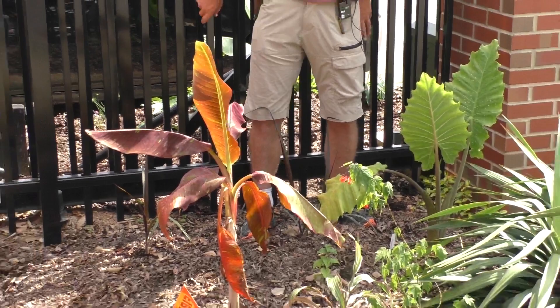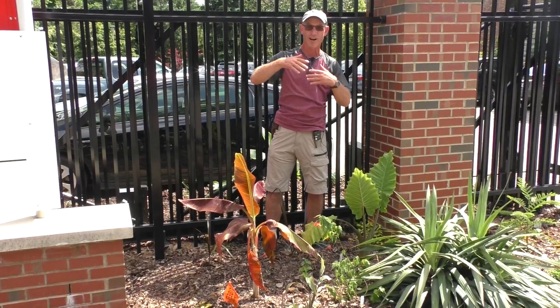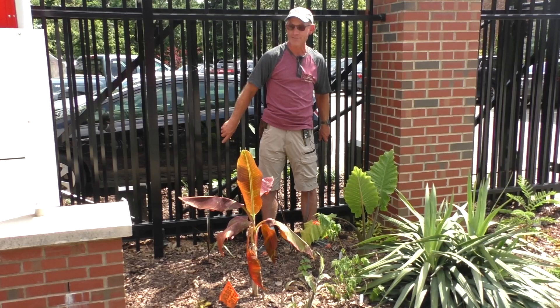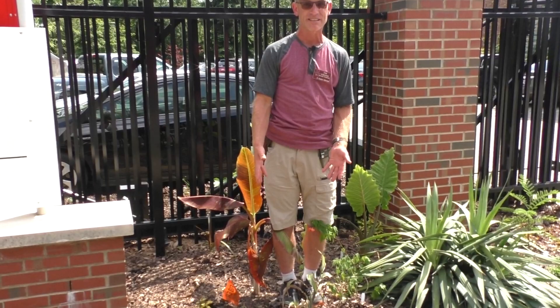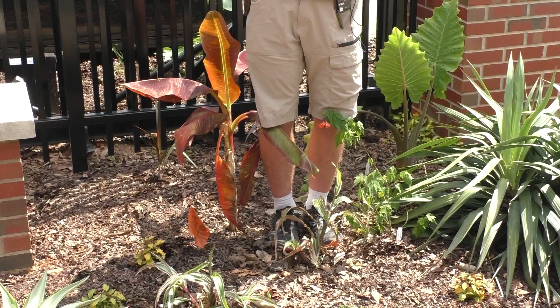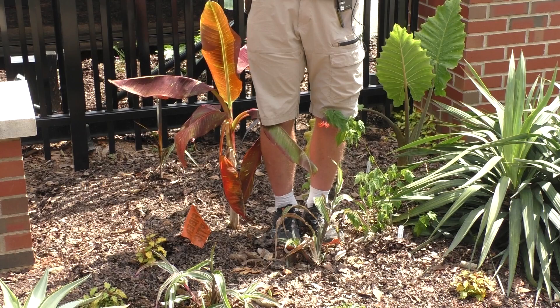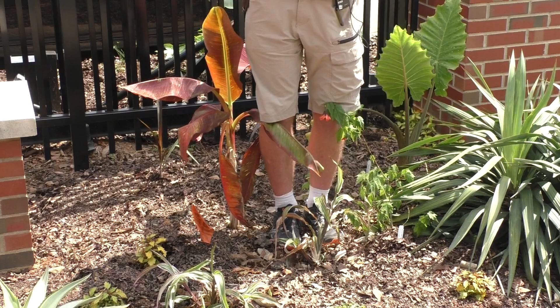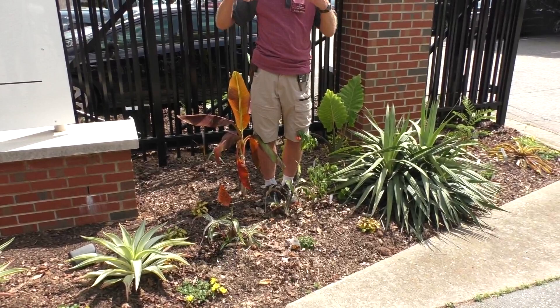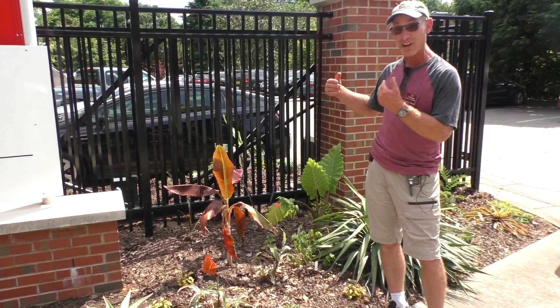It'll make a big statement and will be a great backing for the other plants in front of it. Also, having the fence behind it — if we do have a tropical storm or hurricane, it has a habit of lodging or falling over if we have a really strong wind. So with the fence behind me, this is a wonderful place to have this. Another really cool plant is a perennial corn, Zea perenne — it's variegated but not hardy here. It only gets about two to two and a half feet tall, and the foliage is awesome: green with white stripes and pink tones.